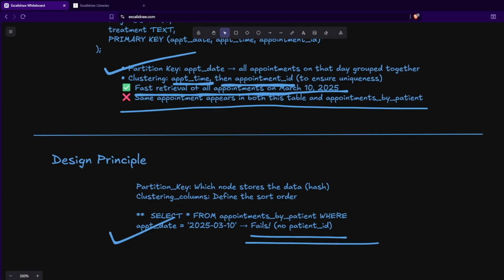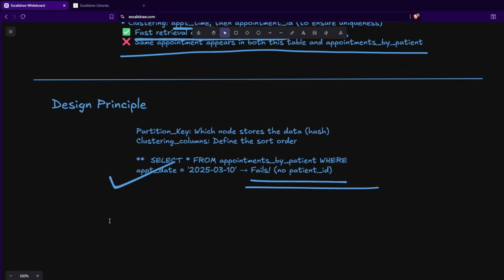And if I mention my patient ID, this also helps with range queries. And this is perfect for huge distributed system databases. Why it works with distributed systems is, first of all, there is no join.